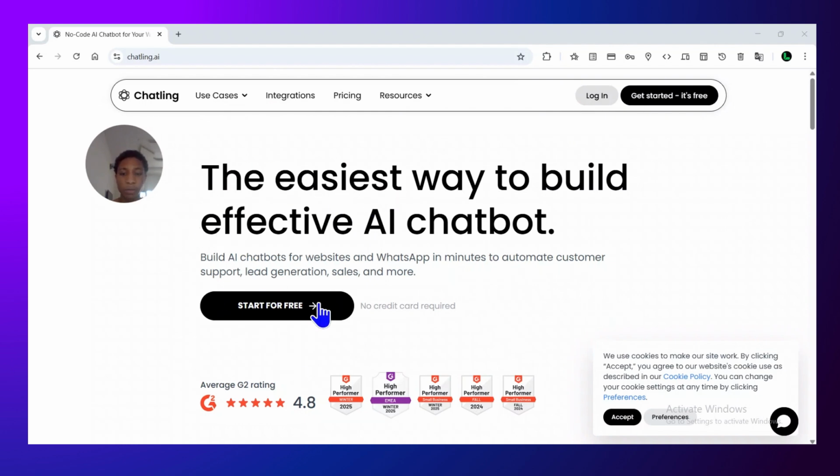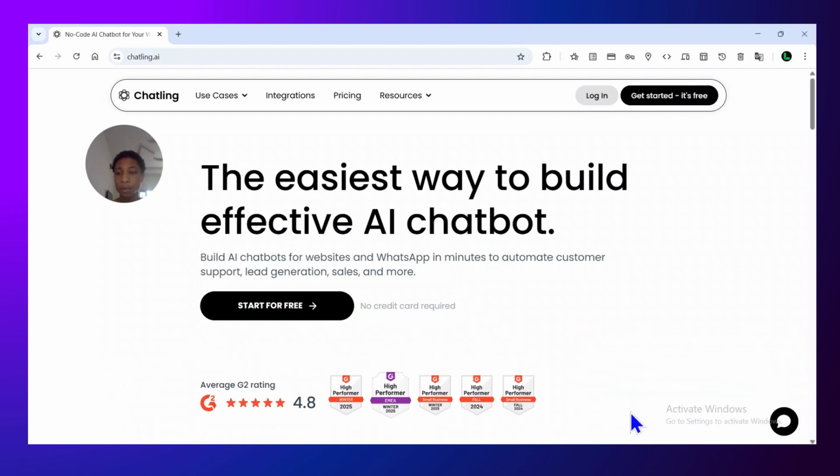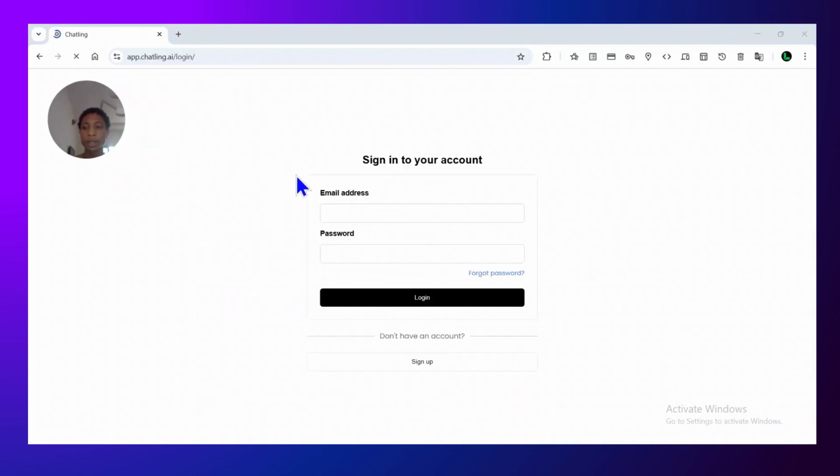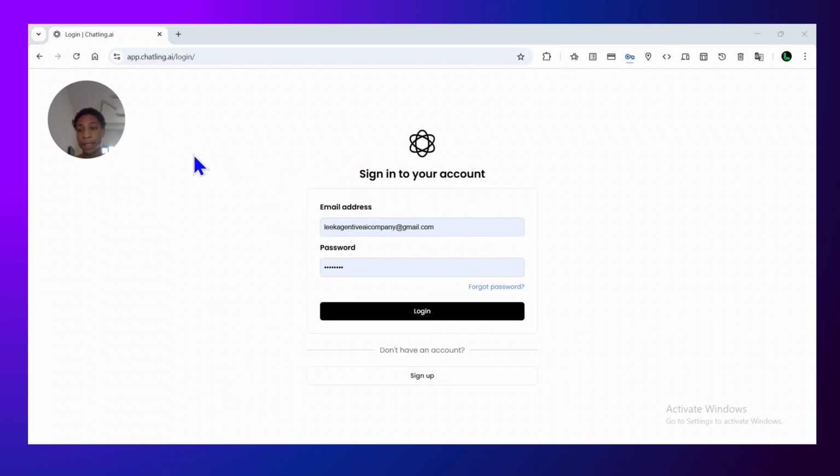You can even see it for yourself with the simple UI they have. It's simple, but you can use it to build complex tasks, using a simple flow that can handle so many complex tasks. It's free for the meantime. All you need to do is click on get started. If you do not have an account, you can go on the sign up button here, but if you have an account, you can just log in. So I'm going to log in now.